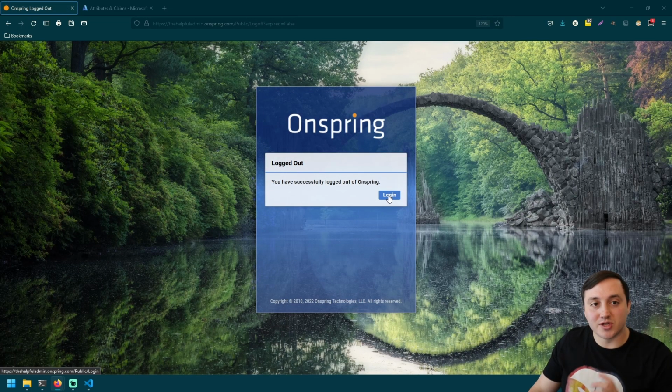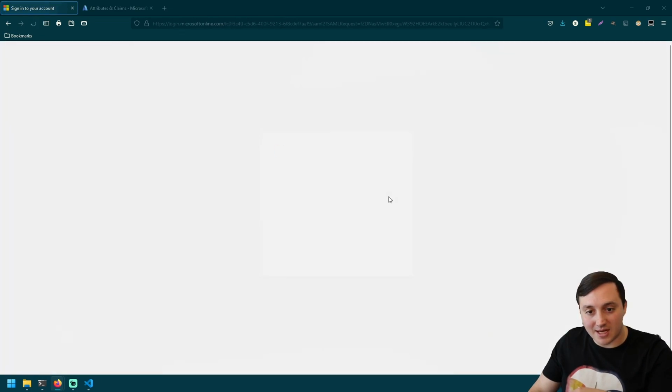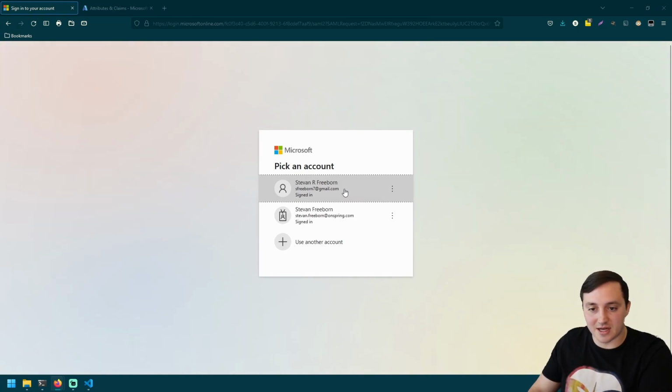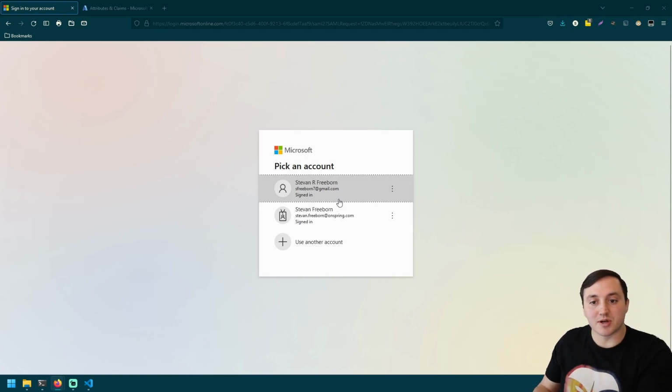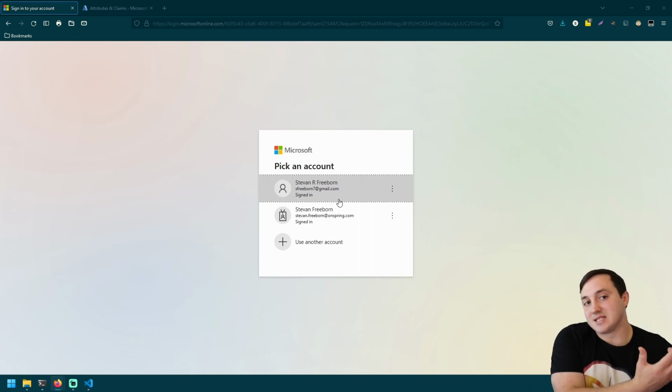And now I'm going to log in again, right? So I'm going to be sent back to Microsoft to authenticate, and I'm going to authenticate using the same set of credentials that I was using previously. But now what should happen is Azure, instead of sending my email back for my username, should send my first name back for my username value. And so when Onspring receives Stephen for username, it should find my existing account, my existing system administrator account, and it'll stick me into that account.